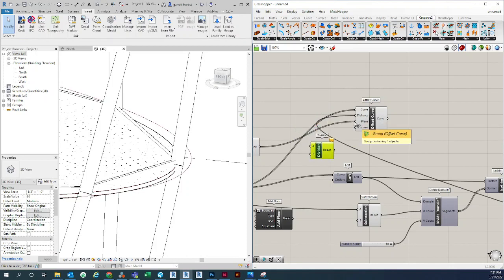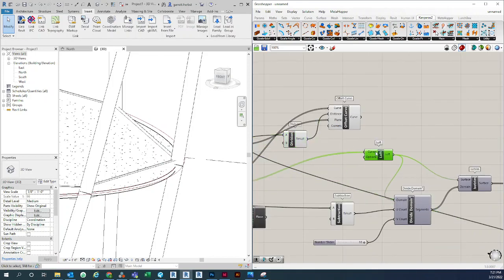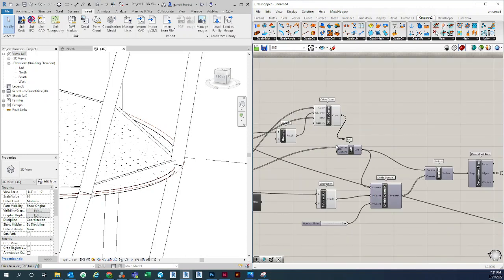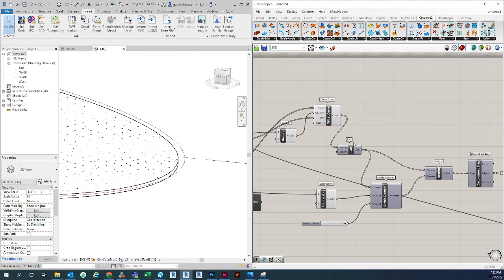And Control Shift, take this distance, plug it into A. And now we have it half the dimension. And then what we can do is literally just plug these curves into the loft instead of the original.